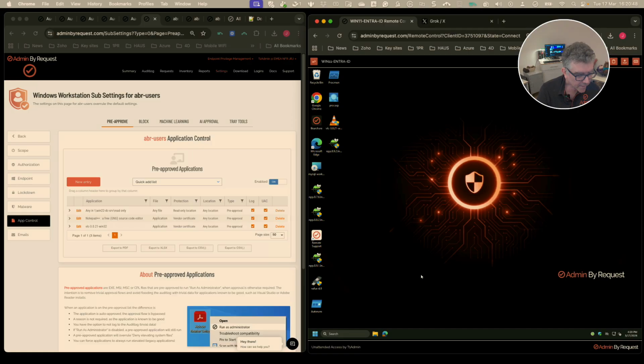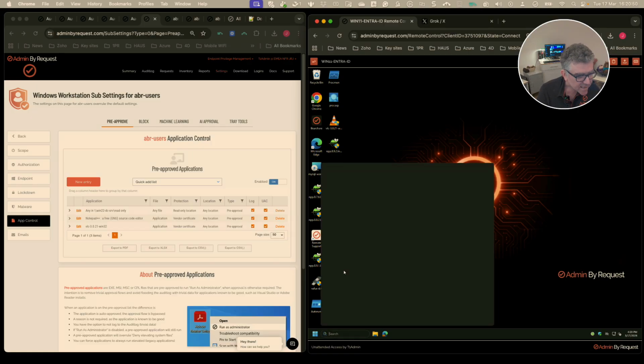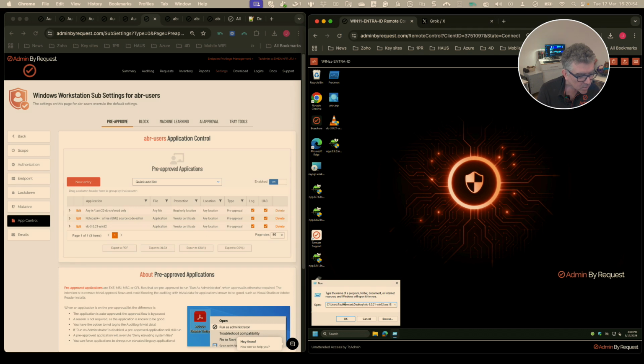That's good. And then I'm going to go to my handy run command, and you can see here's one I prepared earlier. As they say, this is the command to run the same installer but with the /S. So with that pre-approval rule in there, running it from the run command with the /S is going to mean I don't need to go through approval because we're matching the parameter.